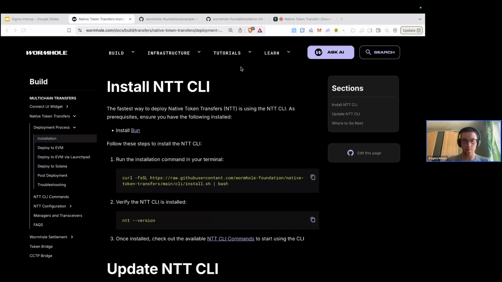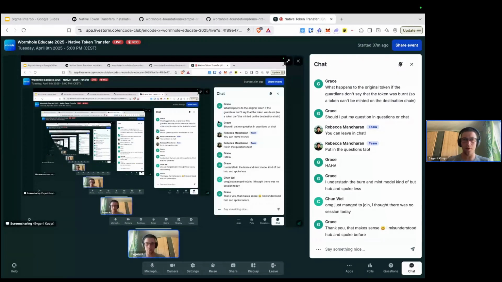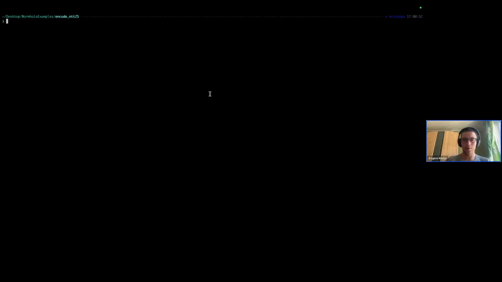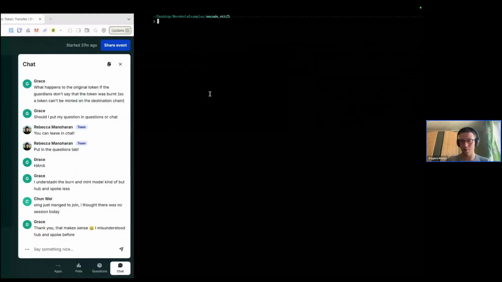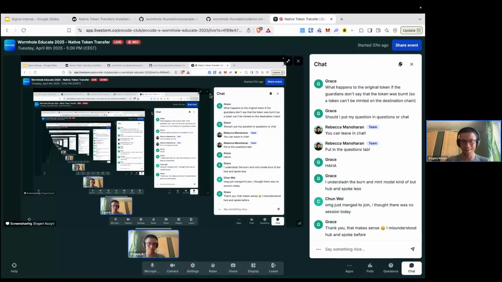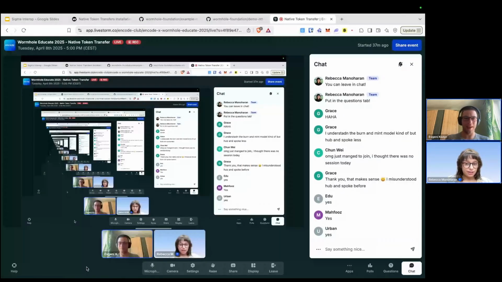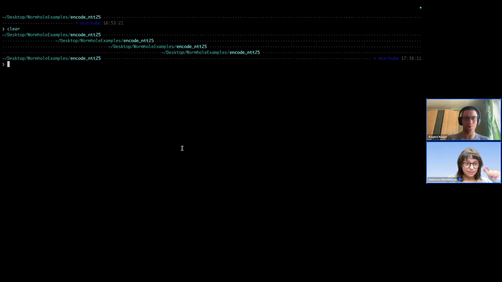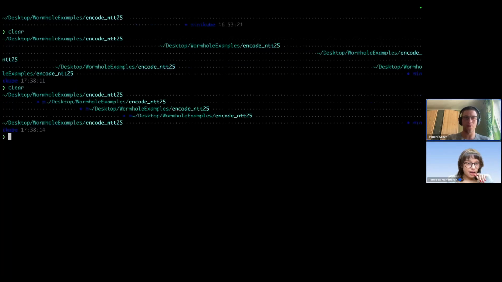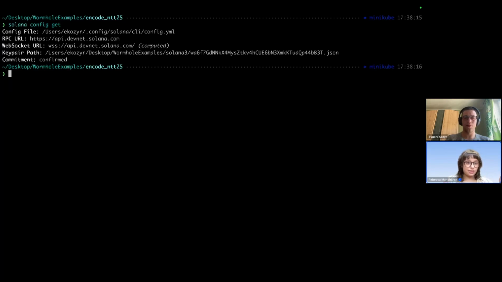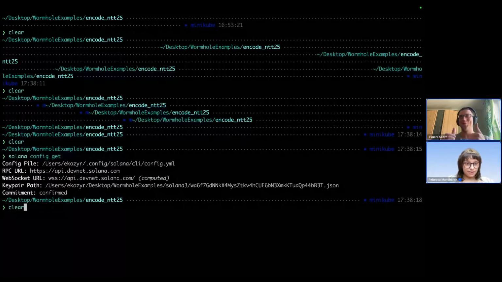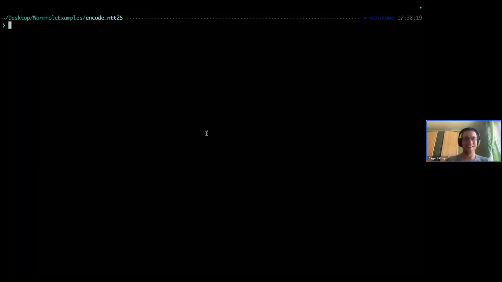Let me just double check. You can see my terminal now, right? Somebody say yes, thumbs up or something. Yes, cool, thank you. Awesome. Just double checking. Sometimes it's only the browser that is seeable. Cool. But could you zoom in a bit, Evgeni? Yes, on the terminal. Good point. More, or is that enough? One more time. Yeah, that looks good. Yeah. Awesome. Yeah, perfect. Thank you, Rebecca. Thank you. Cool. All right.